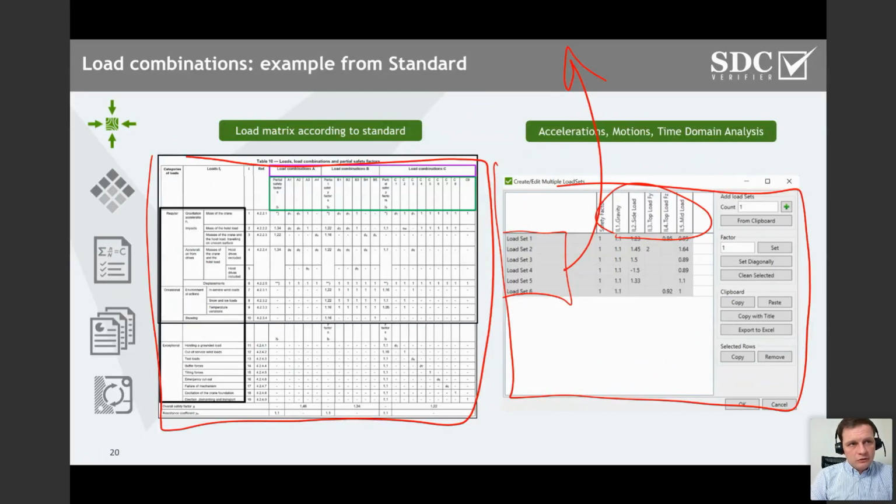So you either do this manually, or we have an automatic combination according to most popular standards like Eurocode 0, ASCE 7, EN 13001, etc. So you just define which load of which type or a category, and software combines those automatically.